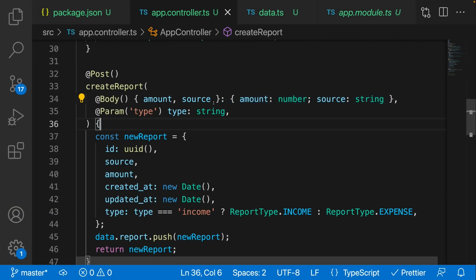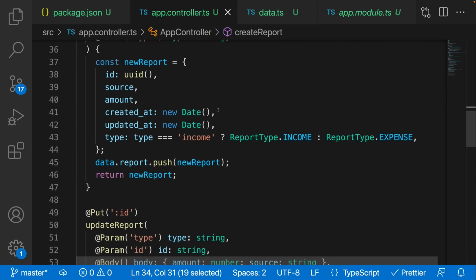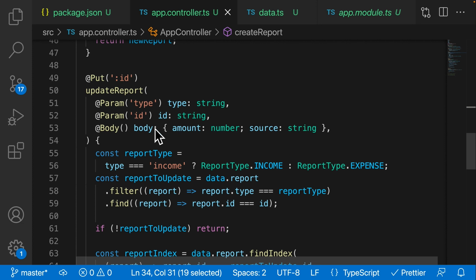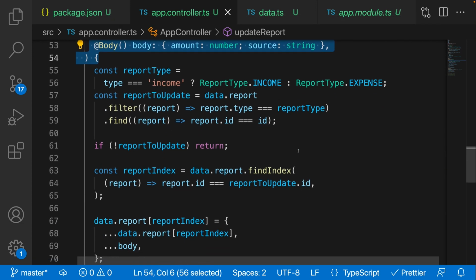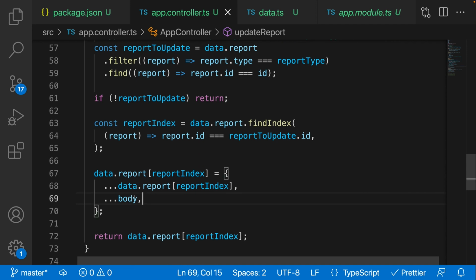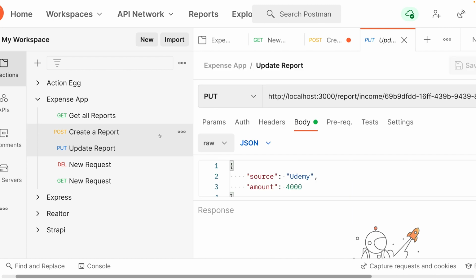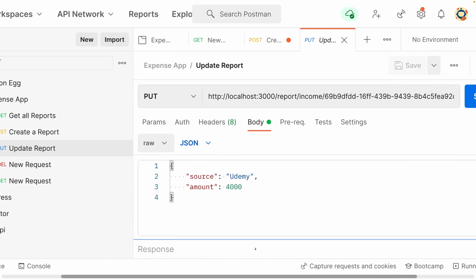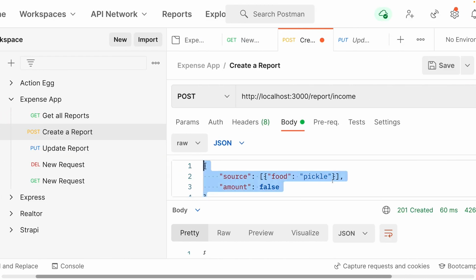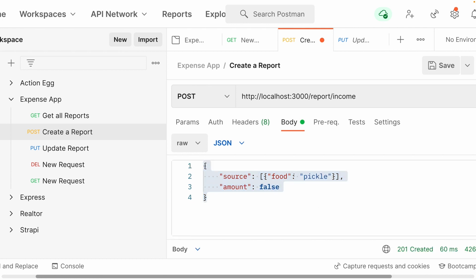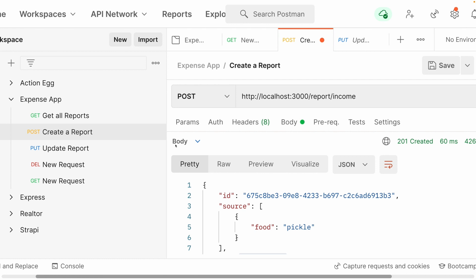So we need to somehow validate that the body that the user passes in is actually the correct body. This is actually even more apparent over here with the update. Because over here, what we're doing is we're actually destructuring out the body. So for example, let me go grab this as well as the ID that was generated.